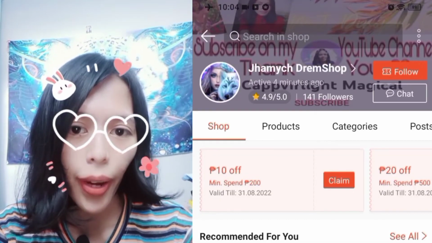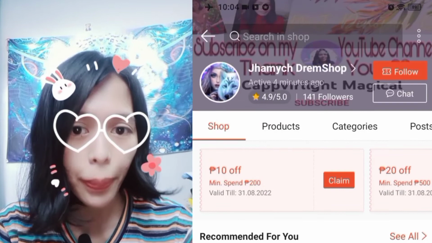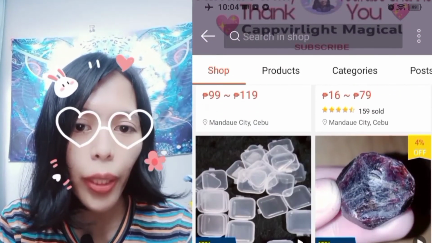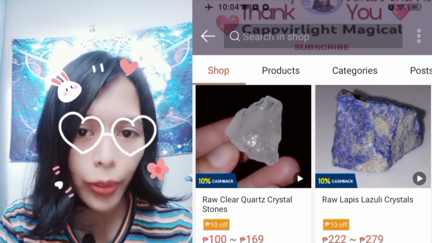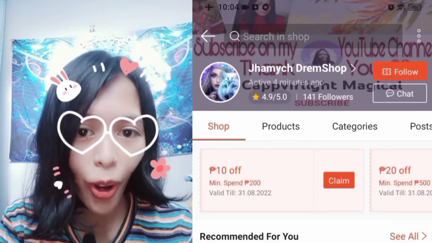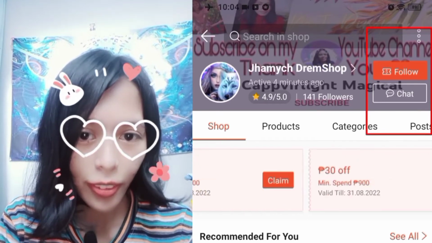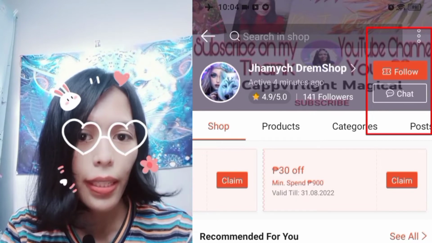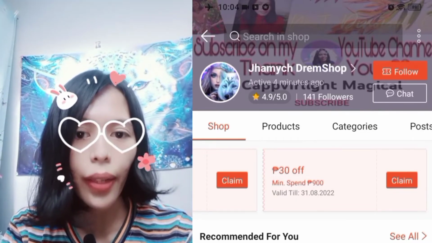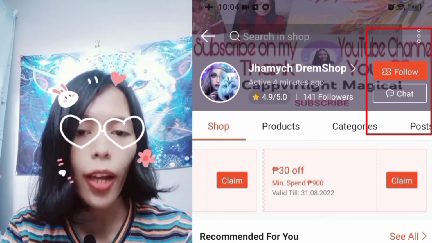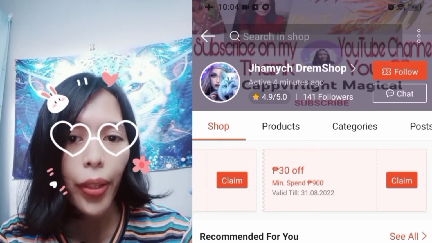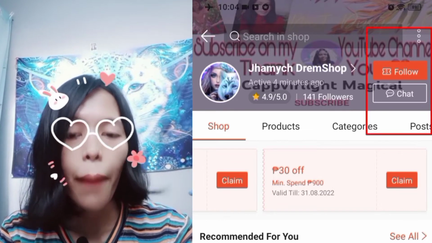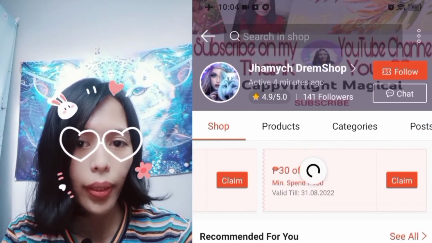So, how to create a follow price on your Shopee store. And I'm going to teach you how to put a follow price based on fixed discount and based on percentage discount. And the question here is, is it necessary? The answer is not really, but it can add more attractiveness to your store and attract buyers to click and follow your store. Maybe buy an item they like and want.